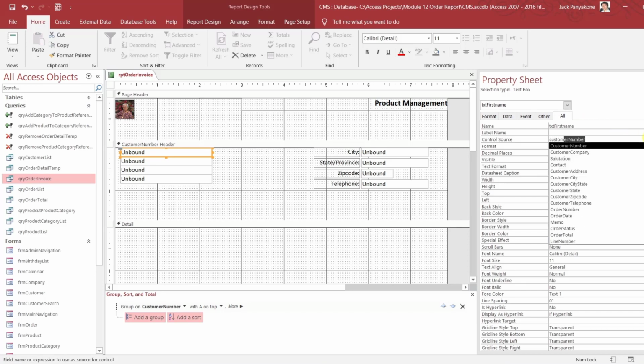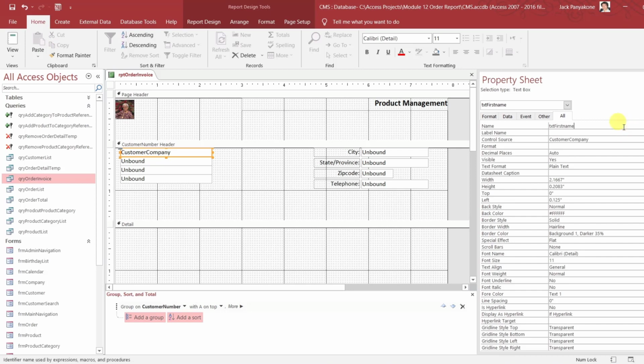Okay, here we can say customer company. You see there? Now we can go up there and say customer company. And then here we'll say contact. We're not done. Let's go to the front, say like so. And then here we can say, actually we need to type in contact up here. It's a good habit.